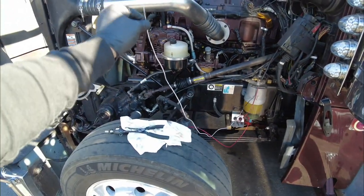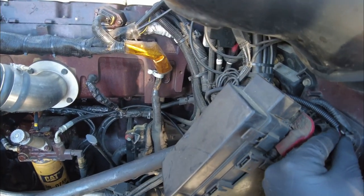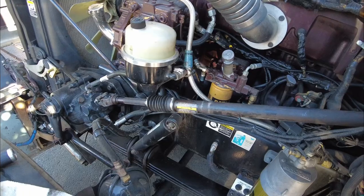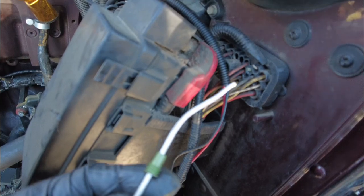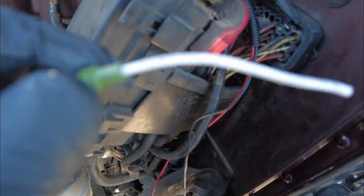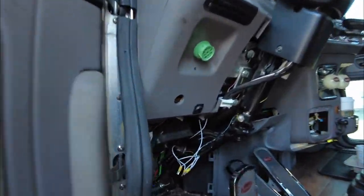Alright, so I cut the length I need. I stopped the wire loom up to about here because it's gonna go inside — it's tucked in there. I'm gonna put some zip ties to make it all clean. There are extra ports and holes if you need to run any accessories. You pull those out, nip them at the end, and run your wires through — that's basically your O-ring seal.